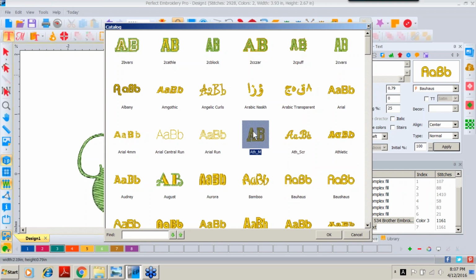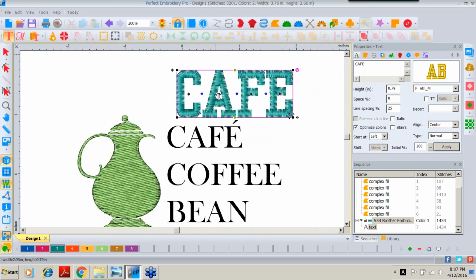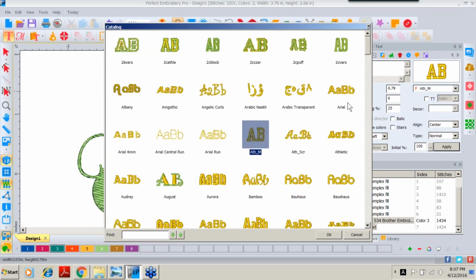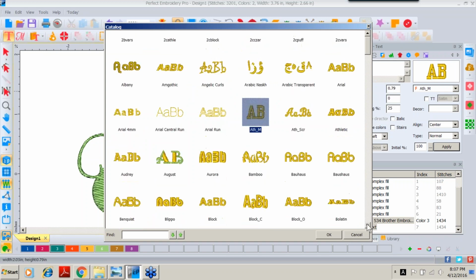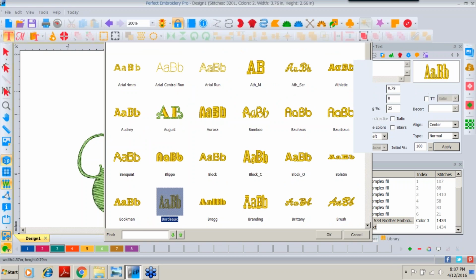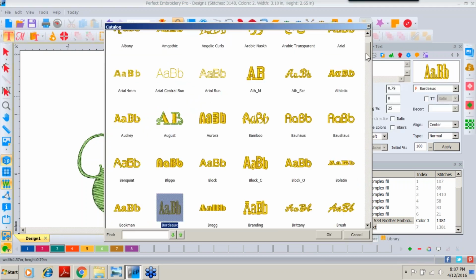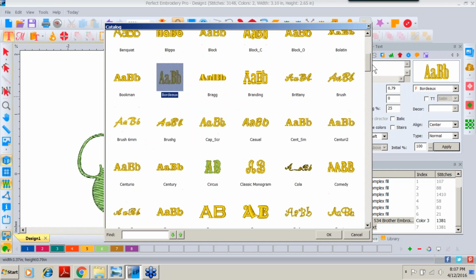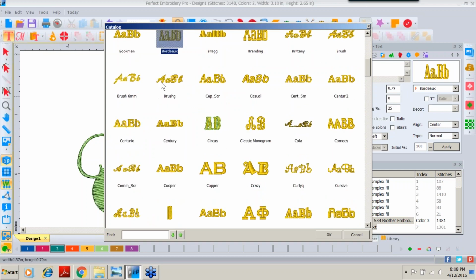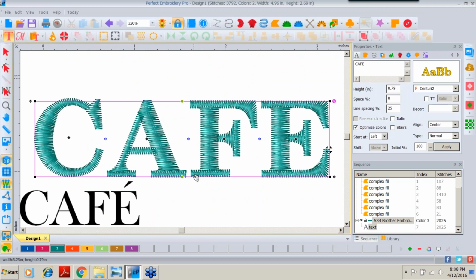This is the first one that I come to, so I'll go ahead and double click it, and I can see that that is not appropriate. The letter C is much too square. So I'll go back into my catalog, and I would continue to go down into the list. As I scroll down here, Bordeaux comes up, and I'll go ahead and click on that. That too is a serif. Again, not quite what we need, and I really would continue to go down through the list, moving across until I found another serifed font.